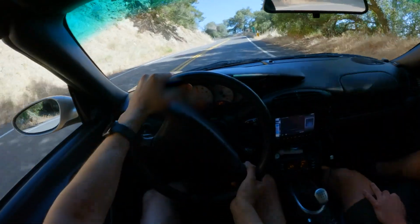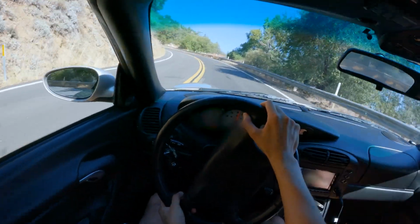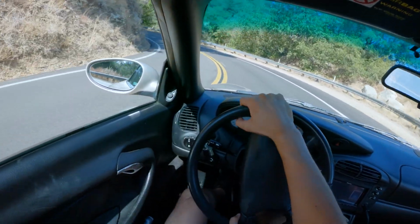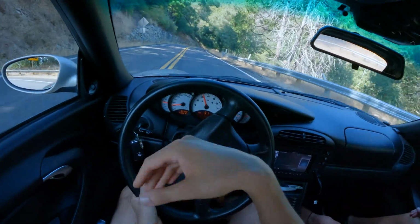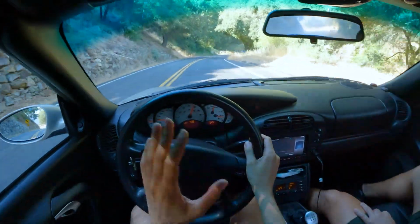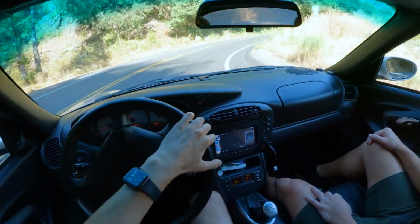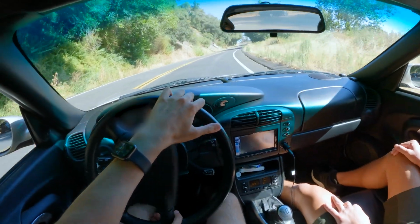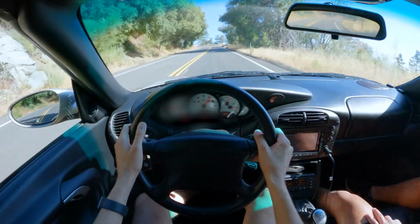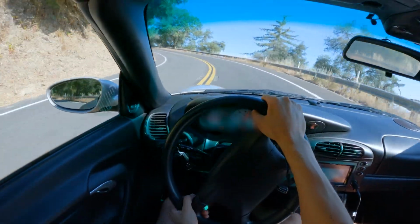So the owner of this car actually daily drives this, and that's really what this car is for. If you want a single, all-purpose sports car where you can be comfortable in it, put the top down when you want, this is a perfect balance of both. If you go GT3, you're probably not going to daily that, it's going to be too harsh. And if you go Porsche Cayenne, Macan, Panamera, you're not going to have as much fun on the twisties. It's a beautiful hybrid, beautiful balance of the both.